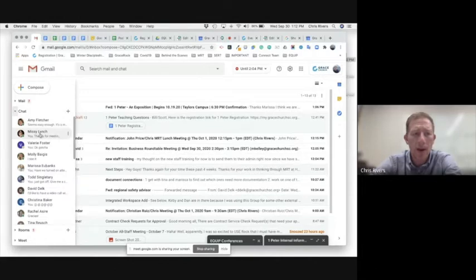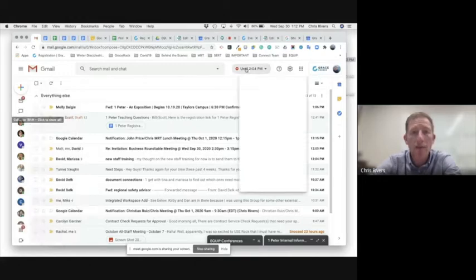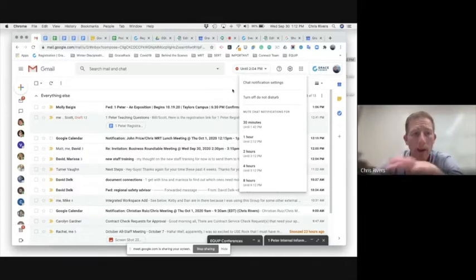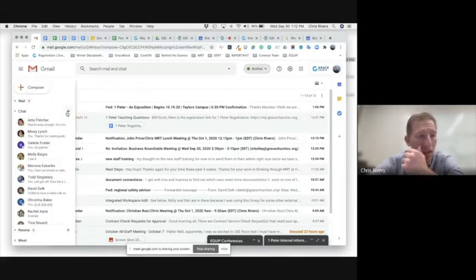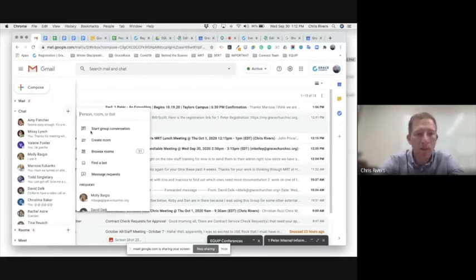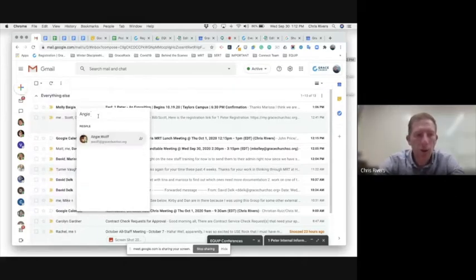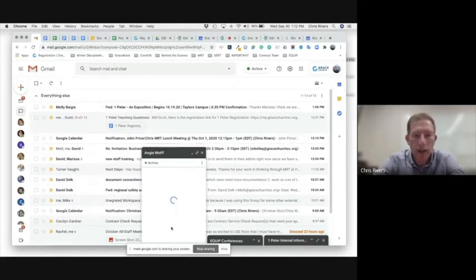Chat, if I need to chat somebody, you can see who's on, and you can see if you have this thing as a kind of a notification, like you're turned off right now, you will not get chats. But if I turn off do not disturb and I go find you as a chat, I don't know if you can click on this little plus. I'll just use you. So you're right there. So I can chat you, I can use this. Hey, thank you, whatever. And you can see the whole process kind of work.